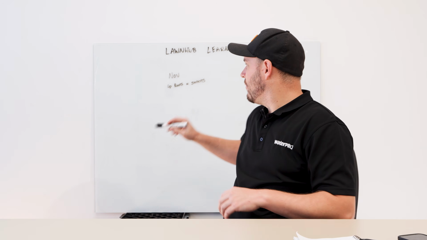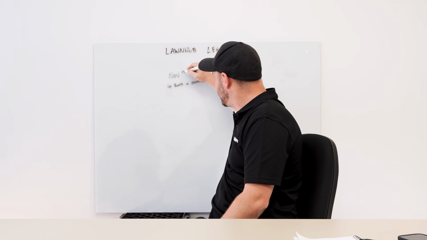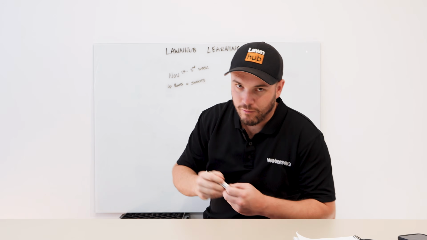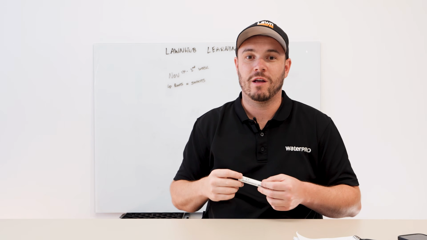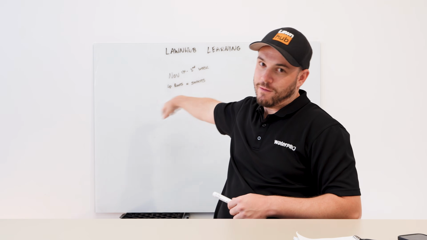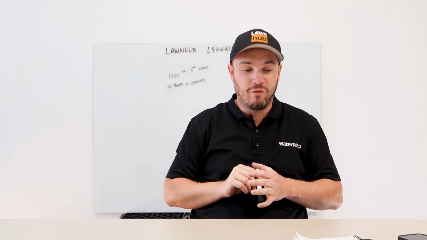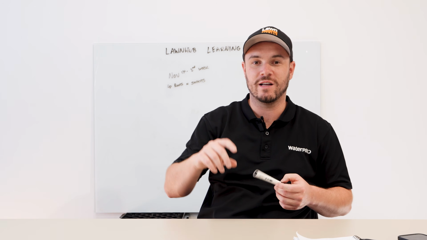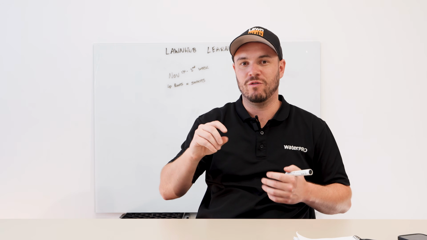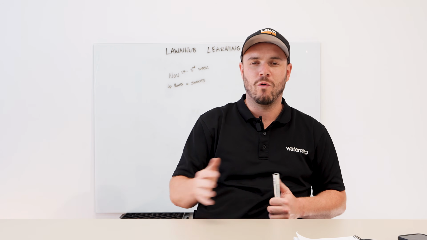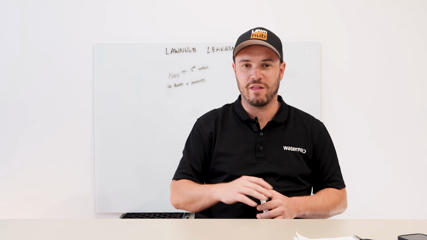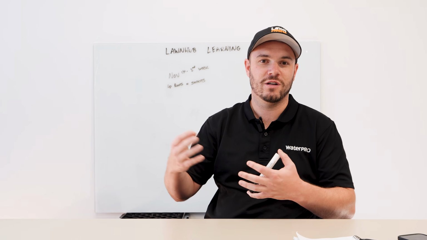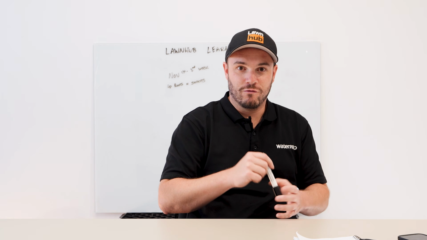So at this point in time, we're in about the 1st to 2nd week. But for the purpose of this video, we're now in the 2nd week of November. We've done our Roots and Shoots application. At this point as well, we're probably looking at potentially the first mow. The first mow is going to happen once the lawn starts to get a little bit longer, and you want to keep on top of that because you've just removed all that excess dead material, you've cut out the thatch. You essentially don't want the lawn to rebound and get all thatchy and tall and leggy again. So we want to go back to regular mowing.